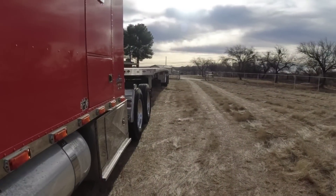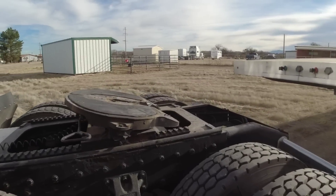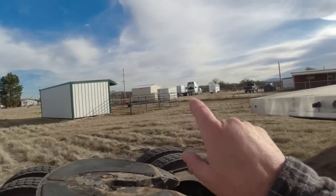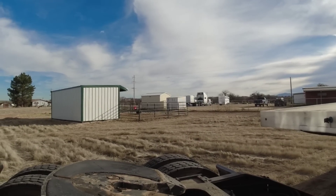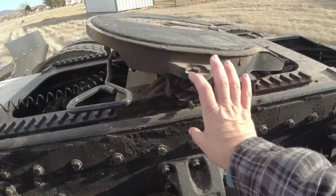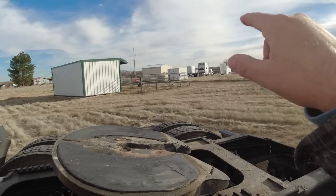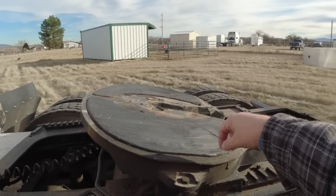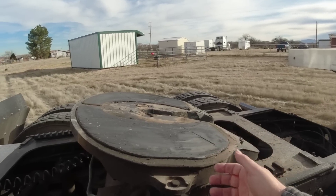Before we hook up the trailer, I've had people ask about this fifth wheel. It's a greaseless fifth wheel - this is an aluminum fifth wheel. It was on that truck right there, the 2013. It wouldn't fit on the 2003 because the 2003 has a low profile fifth wheel, but it fit on this one. Going way back to the videos about that truck, I replaced this plate - it's like a composite plate. I've already replaced it so this plate is fairly new. I don't know what it's made out of but it works.